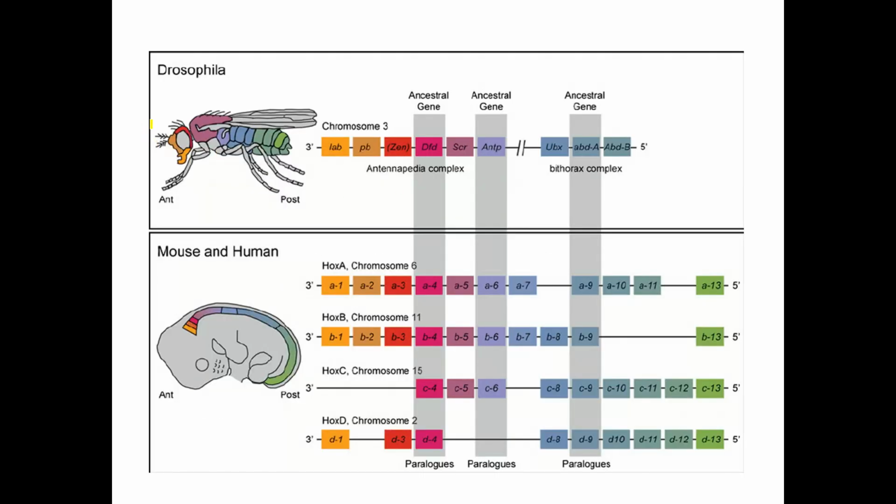So here you have the fruit fly. You can see that this basic color pattern shows these Hox genes, and they're going to regulate and turn on other genes within that animal.